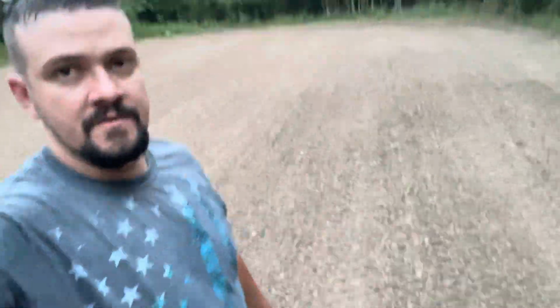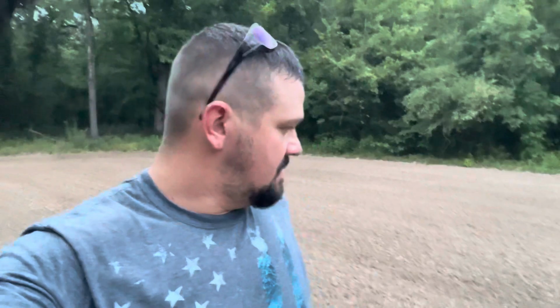In good, packed in real good, smoothed out. You can see where I'm walking now, there's no footprints. Packed in real good. Took forever doing it this way, but got the seed packed down. We're supposed to get rain, like I said, the next 4 or 5 days. It shouldn't be a whole lot of rain, so it shouldn't flood them out or wash the seed away. But yeah, I'll give it, I don't know, a week or two, maybe 14 days, 18 days. See where they're at, see what they look like, and then I'll give you guys an update video.